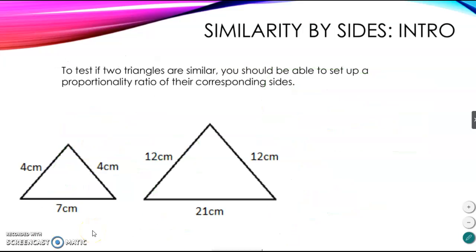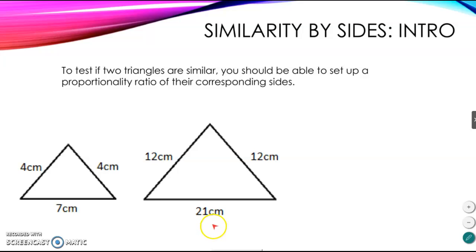So there's also a way to tell if two triangles are similar by looking at their side lengths. We looked at that first example previously, where we were able to find a common factor that all of the sides could multiply by to get to the other one. In this example, it looks like I could multiply 4 times 3 again to get 12. That works for this other side length as well, and 7 times 3 equals 21.